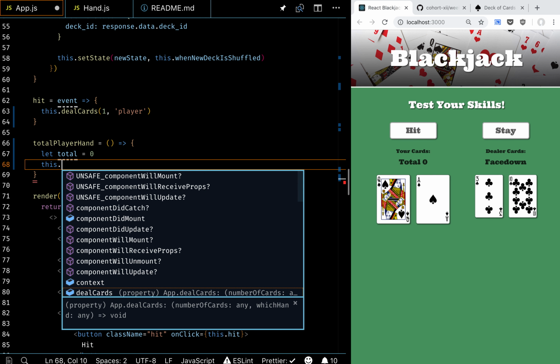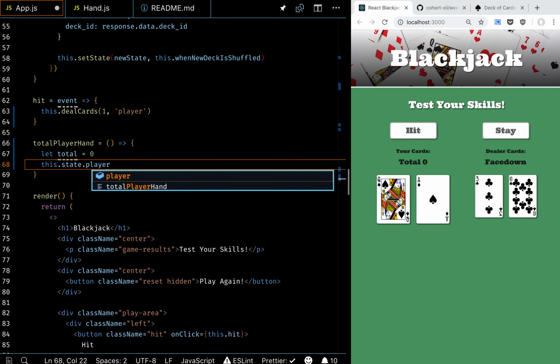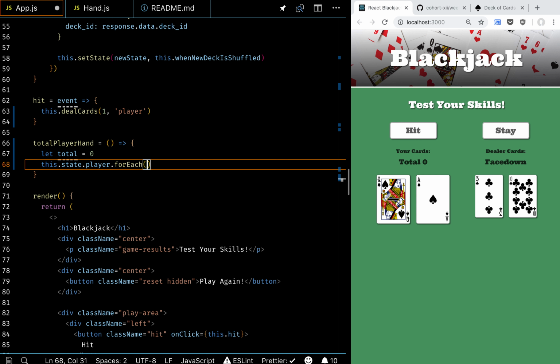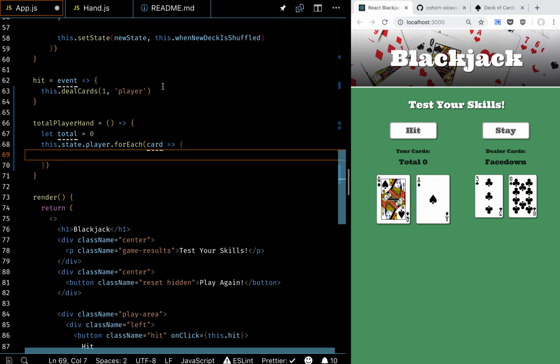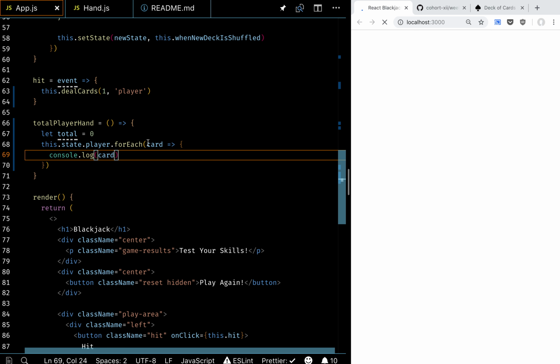Let's go through this state player forEach. Each thing in the player's hand is a card, right? Kind of like how we had the .map before. Now we want to total the value of this card. But for now, let's just console.log the card and see what's inside of it and what we need to access to total.